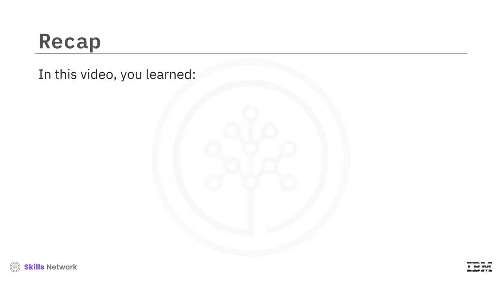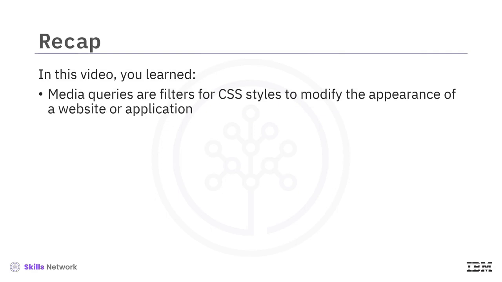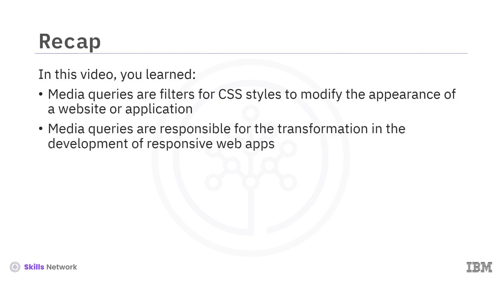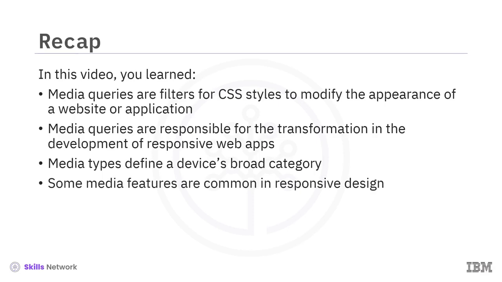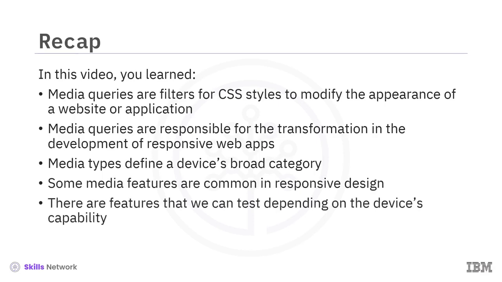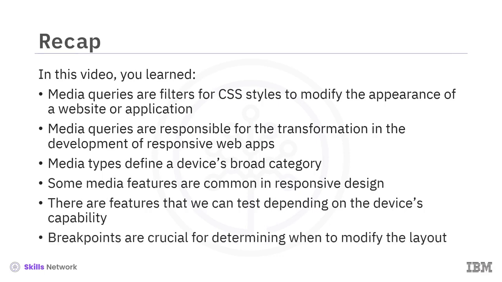In this video, you learned that media queries are filters for CSS styles to modify the appearance of a website or application. Media queries are responsible for the transformation in the development of responsive web apps. Media types define a device's broad category. Some media features are common in responsive design. There are features that we can test depending on the device's capability. Breakpoints are crucial for determining when to modify the layout.